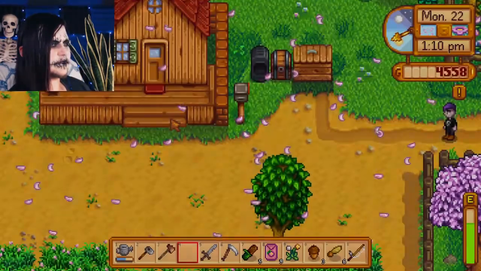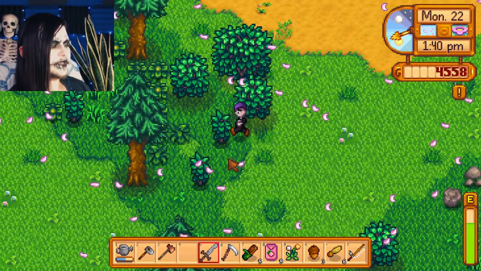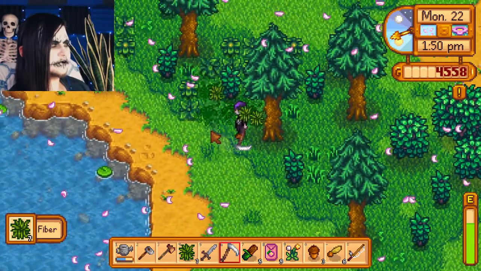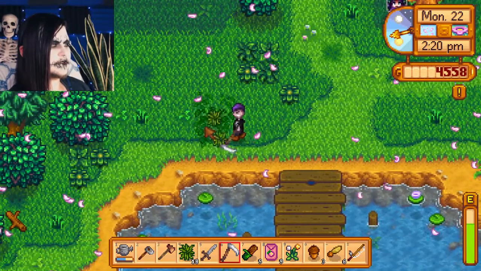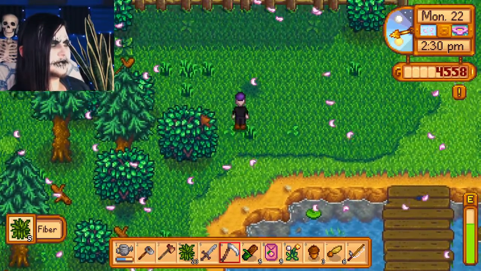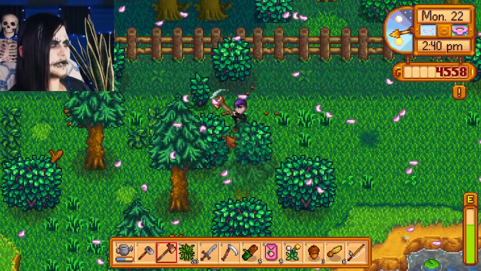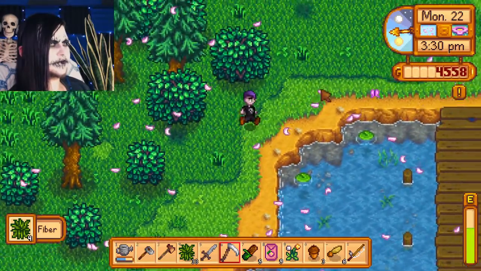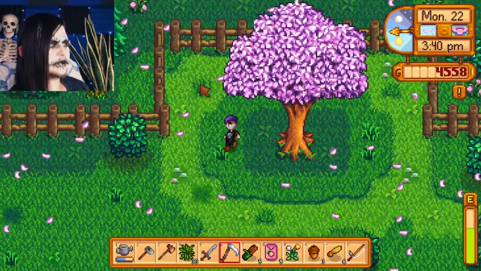Let's go south of the farm. Yeah, down here. So we can clear out this area. Can clear out some of this and give some wild foraging some chance to grow instead. I think that's how that works. There we go. Clean that up a little bit. You still here, kiddo? No? Okay.